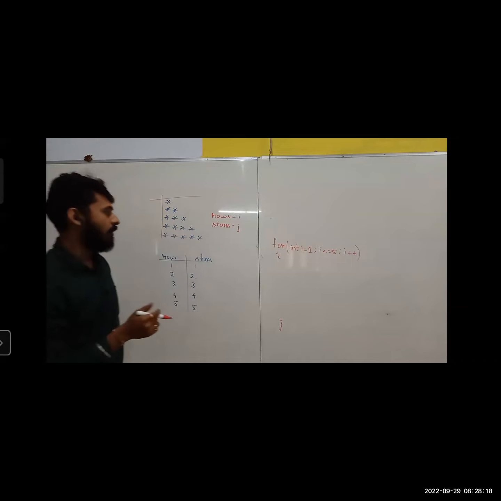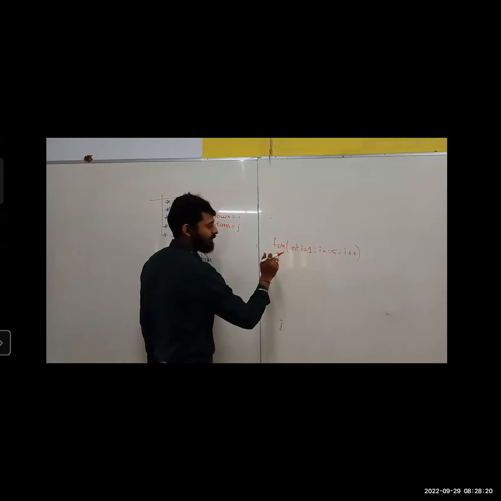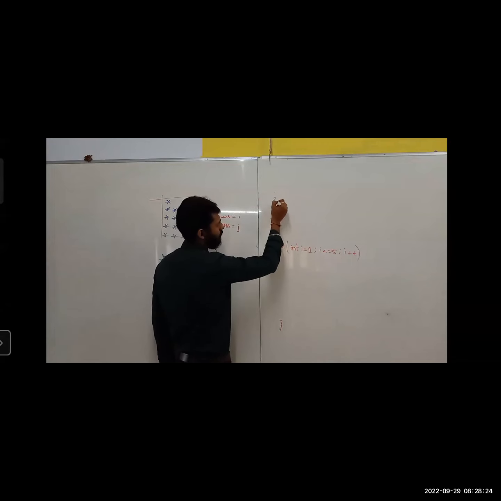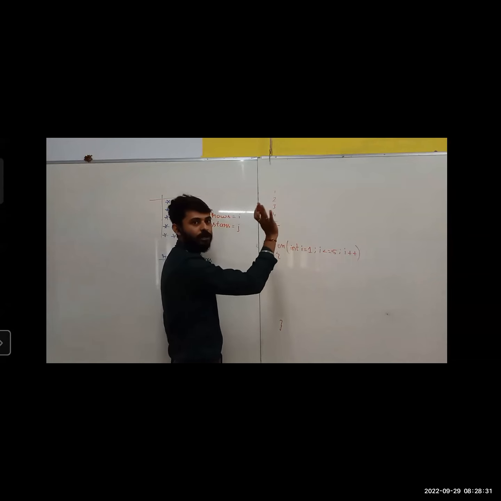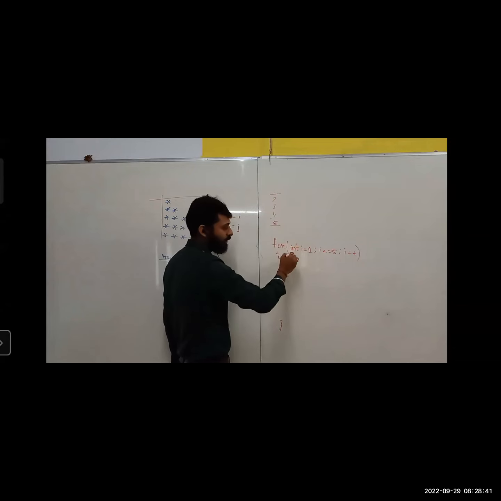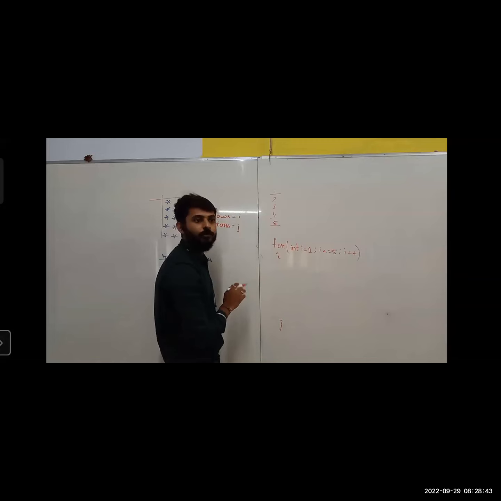Okay. So now I have considered this much. Okay. Means I have kept this is your 1, 2, 3, 4, 5. This, which means this is your limit. It is not allocated. Just for your understanding, I'm writing. This is the first row. It is considered. And this is the limit. Is this first row within the limit? Yes, which means it can go inside the loop. What I will write here?